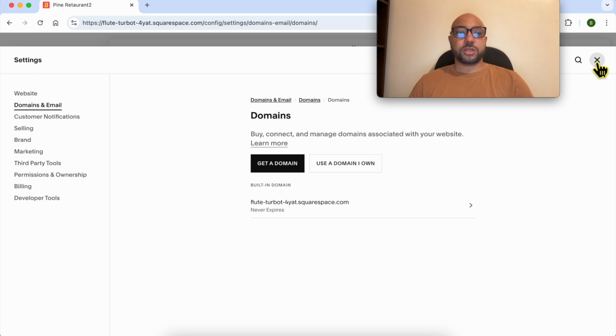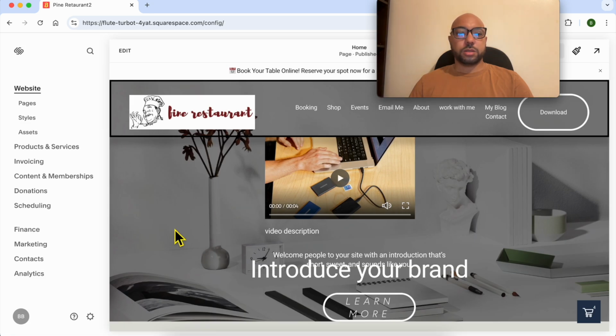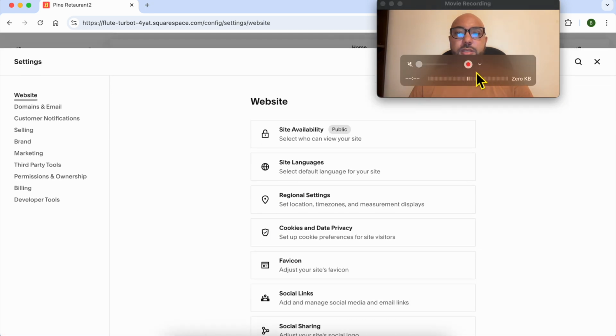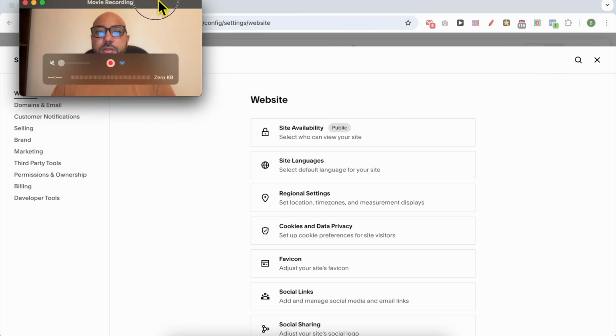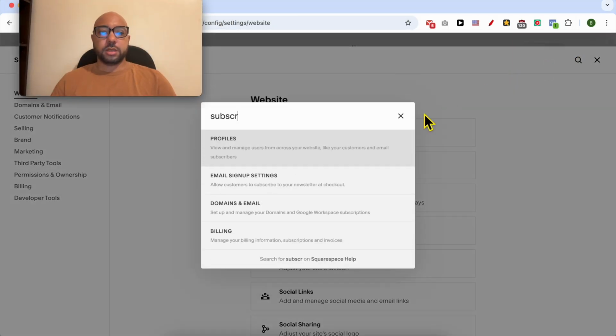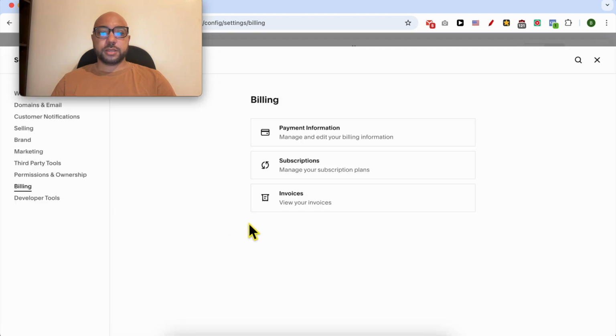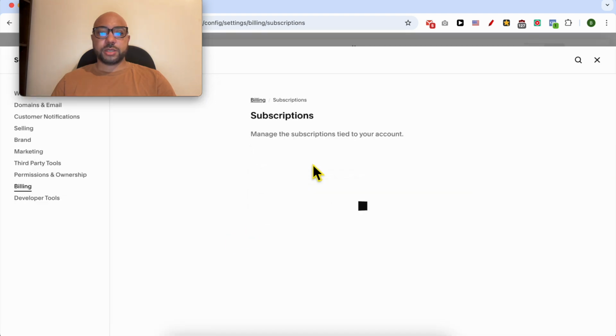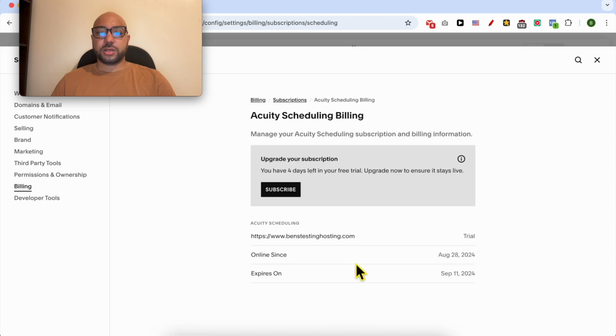To do that, just go to, I think, settings, look for subscriptions, go to billing, click on subscriptions, Acuity Scheduling, just click on it and you can cancel it using this button on this page. I've already canceled mine, so I don't have the cancel button anymore.